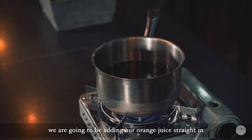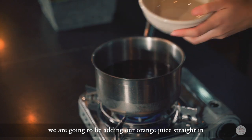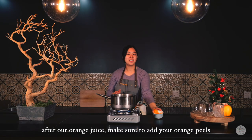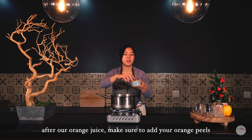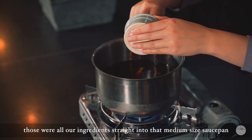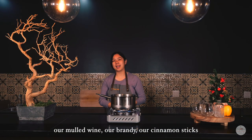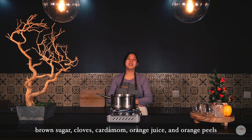And finally, we are going to be adding our orange juice straight in. After our orange juice, make sure to add your orange peel. So those were all our ingredients straight into that medium-sized saucepan. Our mulled wine, our brandy, our cinnamon sticks, brown sugar, cloves, cardamom, orange juice, and orange peel.